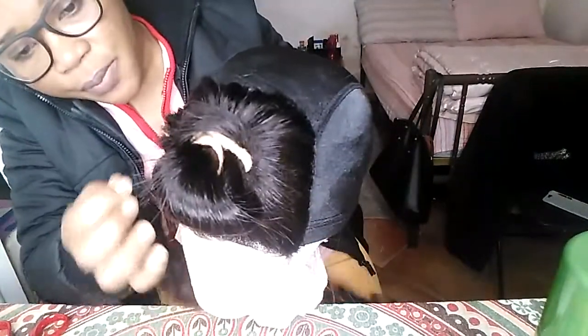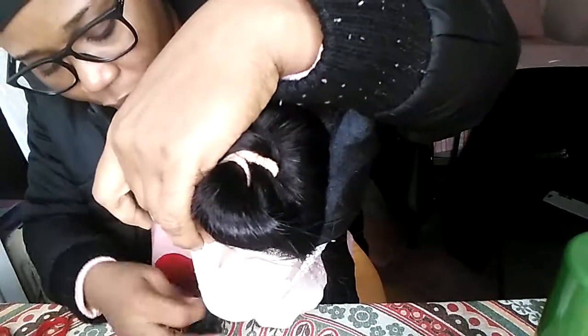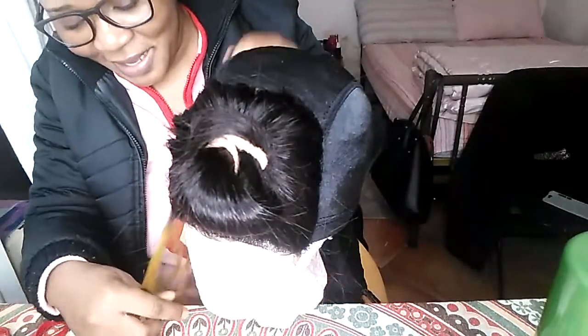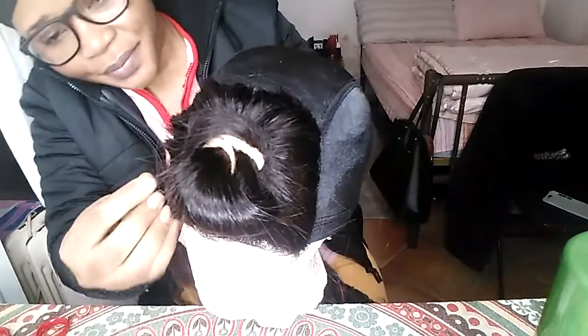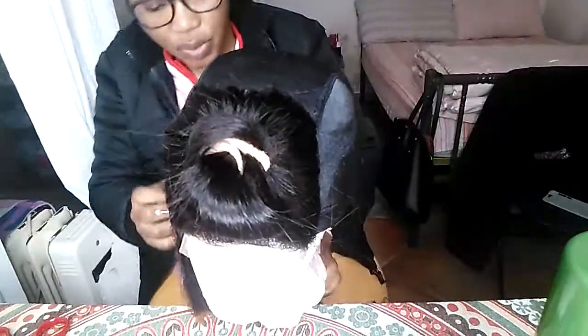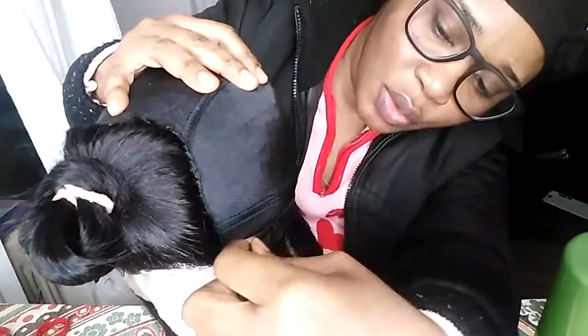So what I'll do, I'll just hook it along the line for me to cut before I put my gum on. I told you guys, this is trial and error, I swear. I hope this is the back. Okay. And it's not human hair though, guys, it's not human hair. So if the woven gets spoiled, it's no big deal. So this is what I'll be doing. Then I'll do it here also.